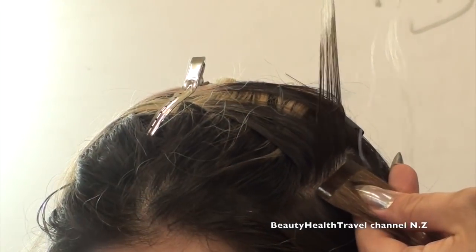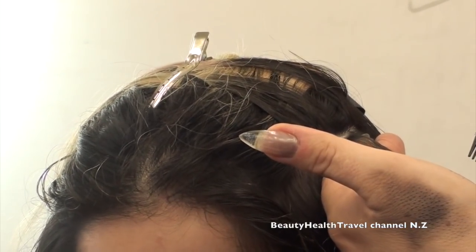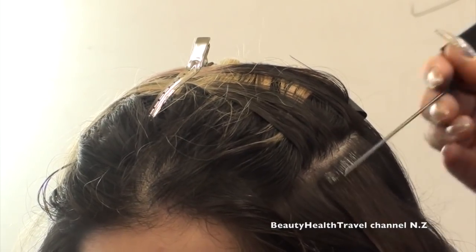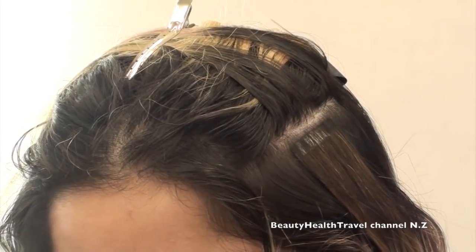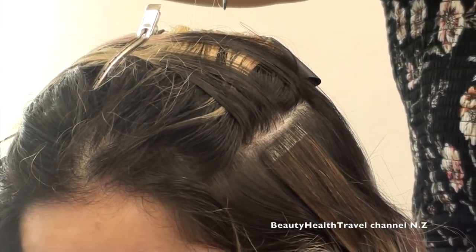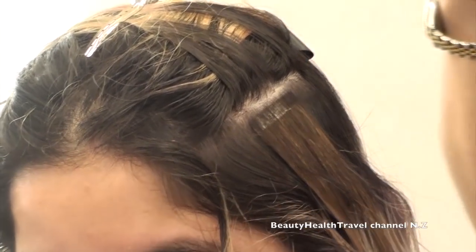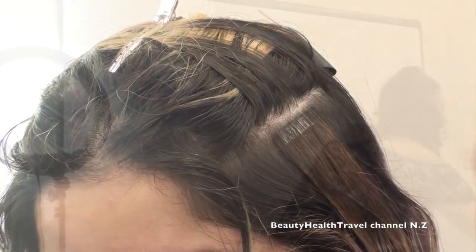So you hold the tape extensions under it, and then lay it on the tape, and press it down with the comb. On the sticky side, you put the sticky side up. And the sticky side is on the bottom for now. But up, yes. Okay, and then you laid the hair on top. Perfect. Exactly. I lay her hair on top.